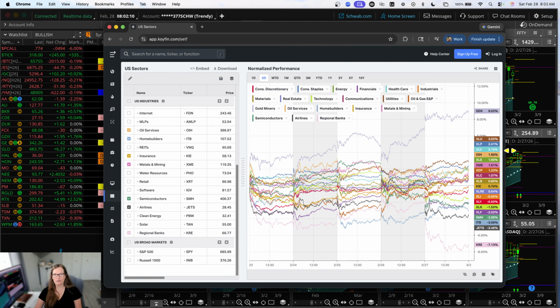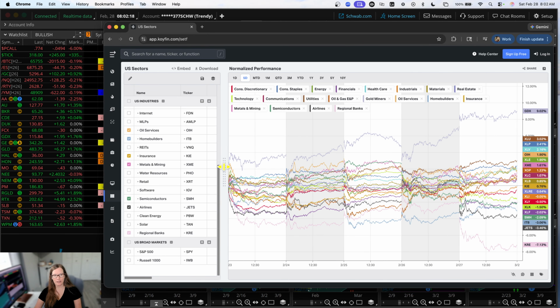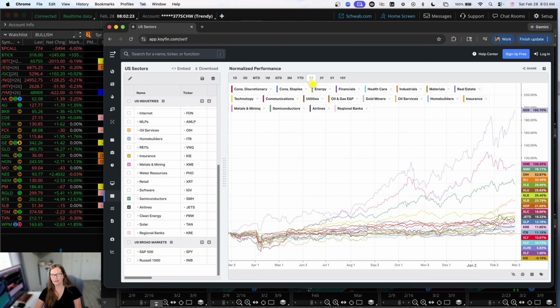And as far as my swing trades go, I want to focus on areas of the market that are outperforming, meaning if the market is in a bullish trend, I'm looking for the areas of the market that are also very bullish. I use a look back, I use 1 year, 3 months, 1 month, and 1 week. I note the top areas of the market looking back over the year.